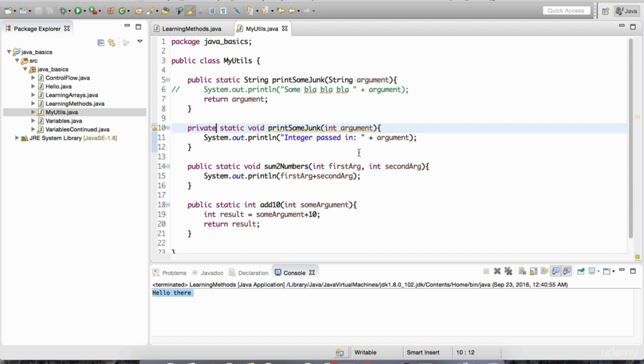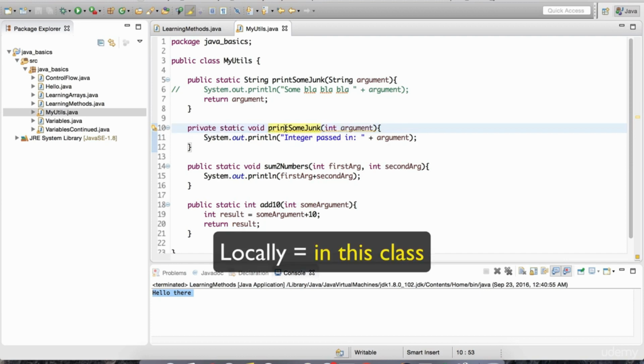Okay. Hover your mouse here on this warning sign. It says the method print some junk taking an integer argument, this type is never used locally. So this should give you some hint that this method should be used locally if we change this to a private. If I move it back to a public, of course the warning disappears.